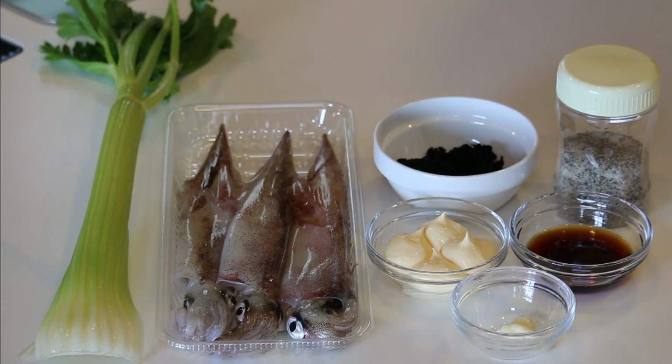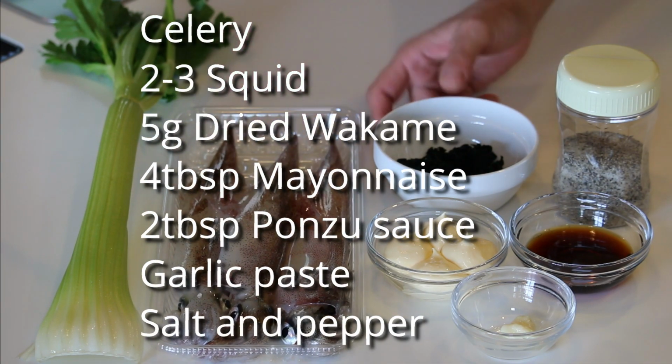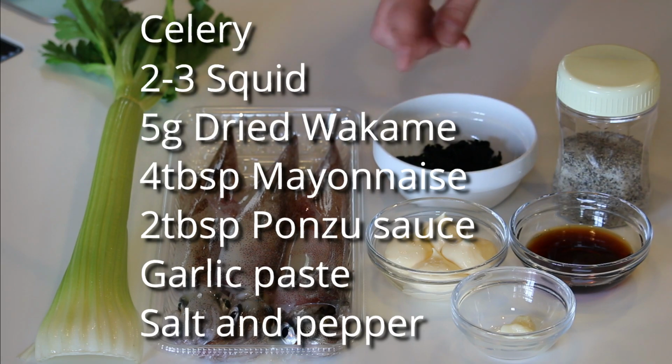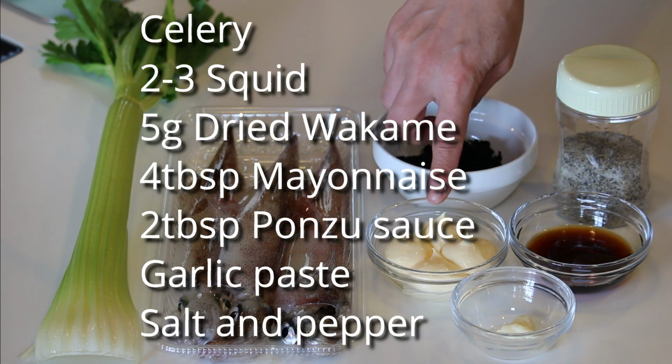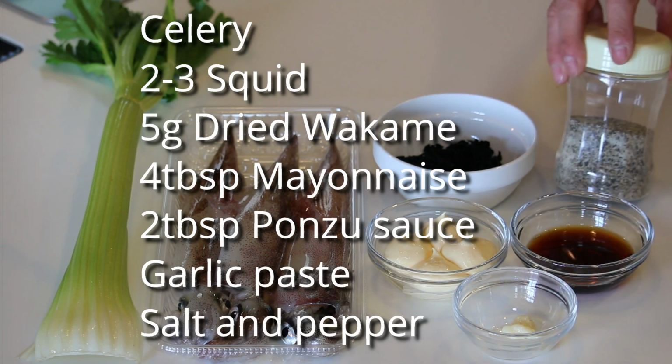Okay, let's get started. These are what you need to make 4 servings. Celery, 2 to 3 squid, 5 gram dried wakame seaweed, 4 tablespoons mayonnaise, Japanese Kewpie mayo if available, 2 tablespoons ponzu sauce, a little bit of garlic paste, and some salt and pepper.